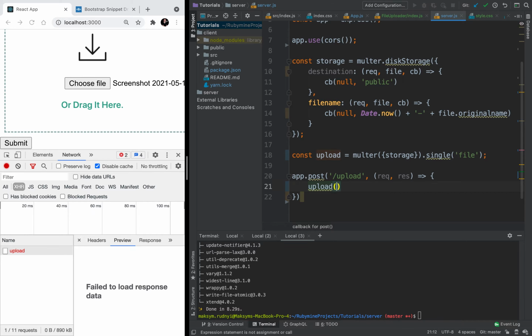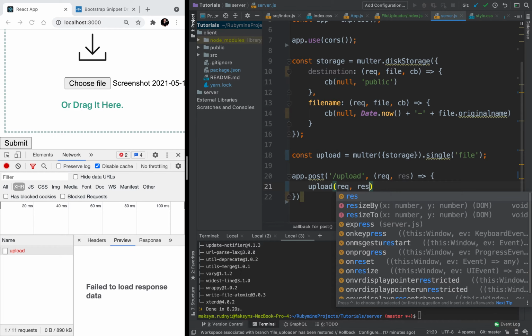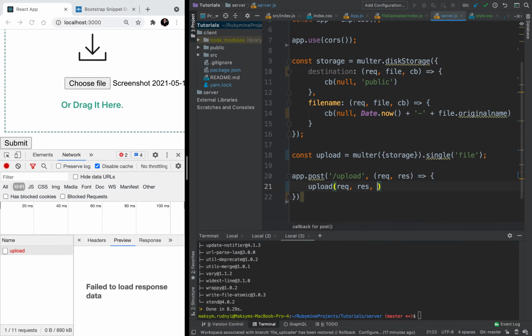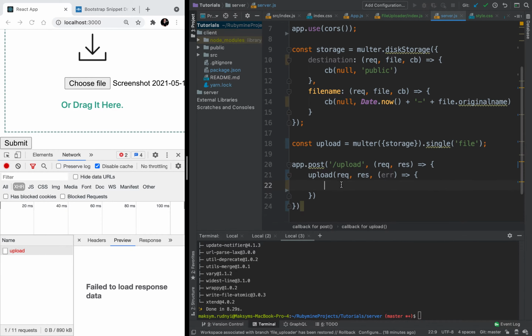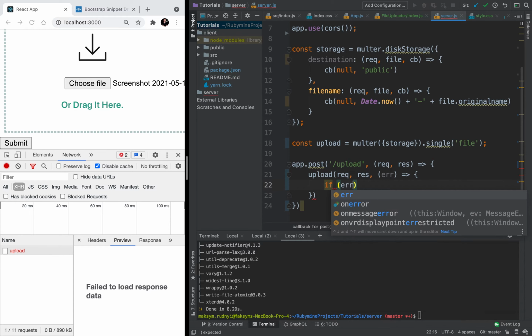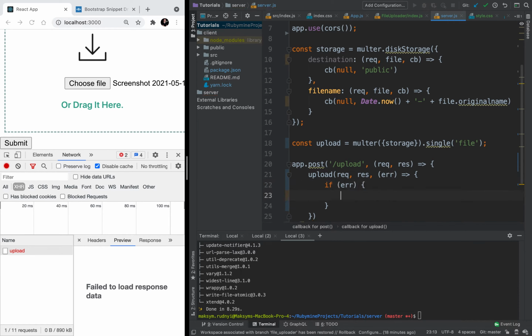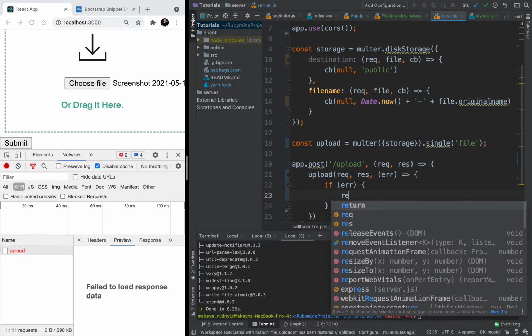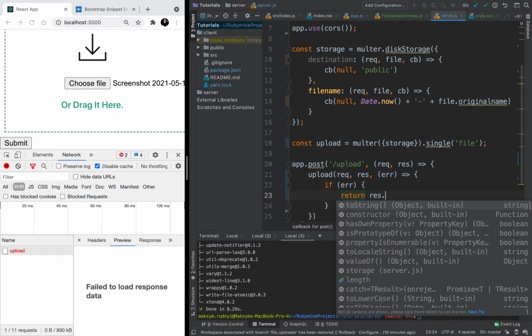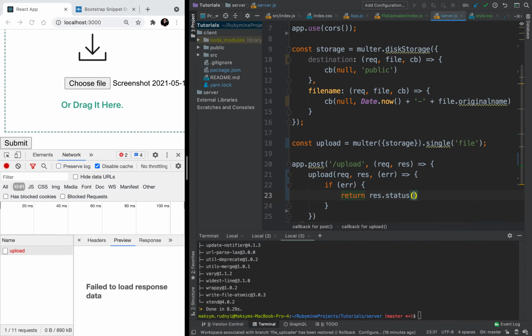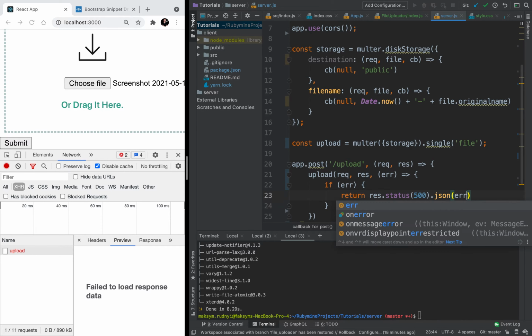let's use it, pass request response, and callback function is possible error. If we have error, let's return response status 500 and JSON error.